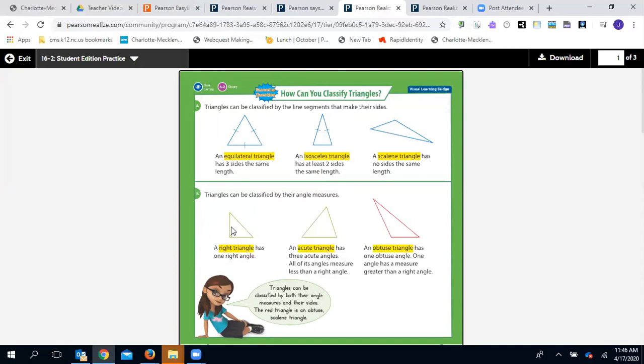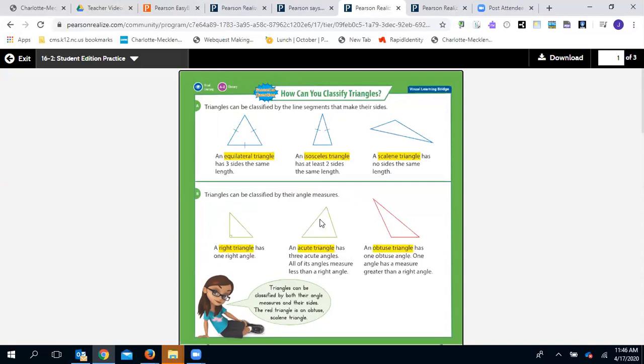Now you can also take a piece of paper if you're not quite sure if they're equal. I like to take a piece of paper, put it right next to the screen, and mark it, and you can take that and compare the sides. Now look at this one right here. We know it's the acute triangle, but if you notice, no sides are the same length, and I can measure these to prove it.